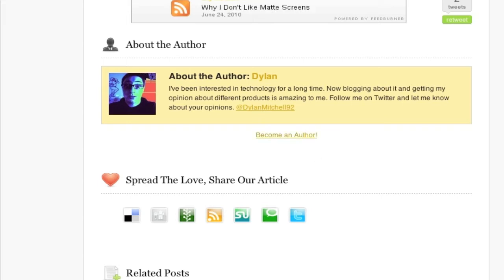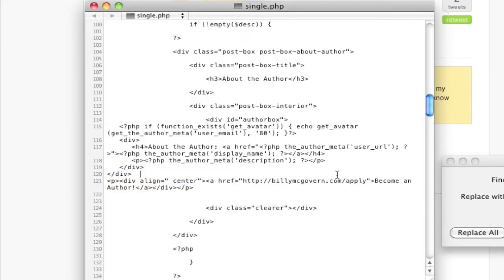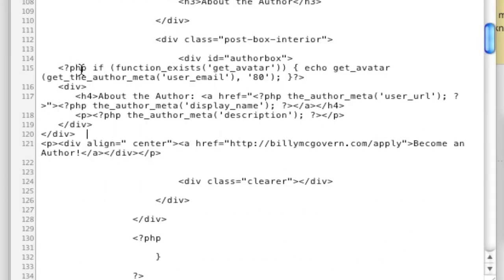And what I'm going to do to make this very easy for you guys is I'm going to just add these codes to the blog post, which I will attach to the video description. So what we're doing right now is if function exists, get avatar. That is getting our gravatar, and it's getting it from the email. So your gravatar is hooked up to your email, and whoever made the post, you want the email that they signed up for your blog with to be the same as they use for gravatar. That way they can interact with each other.